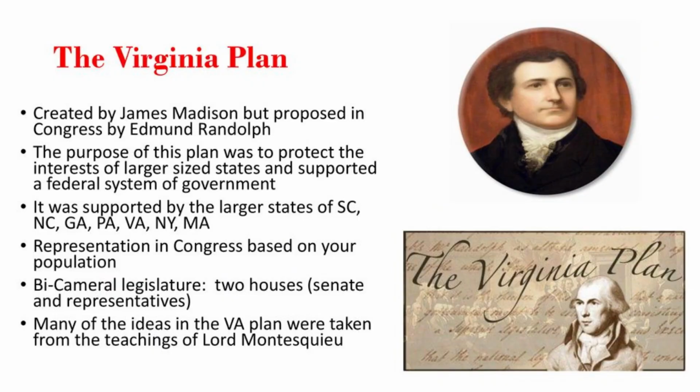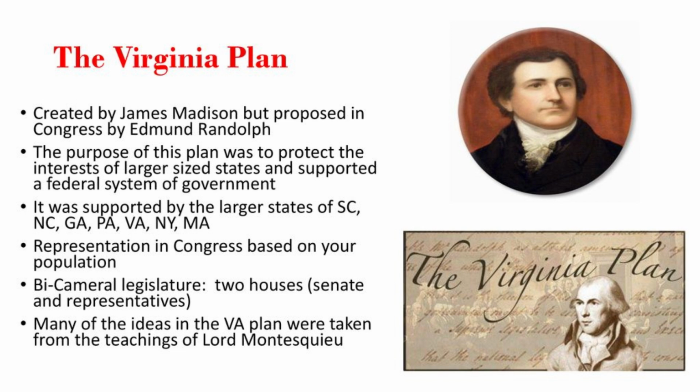specifically of government. The Virginia Plan was drafted by James Madison, which favored a strong central government with a bicameral legislature. Representation in both houses of Congress would be based specifically on the state's population, giving larger states more influence. It also granted the federal government the power to levy taxes and regulate commerce.